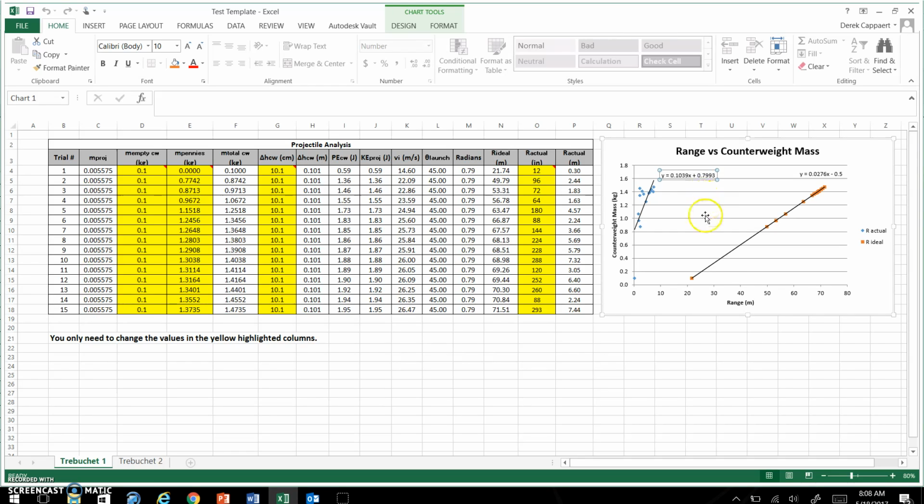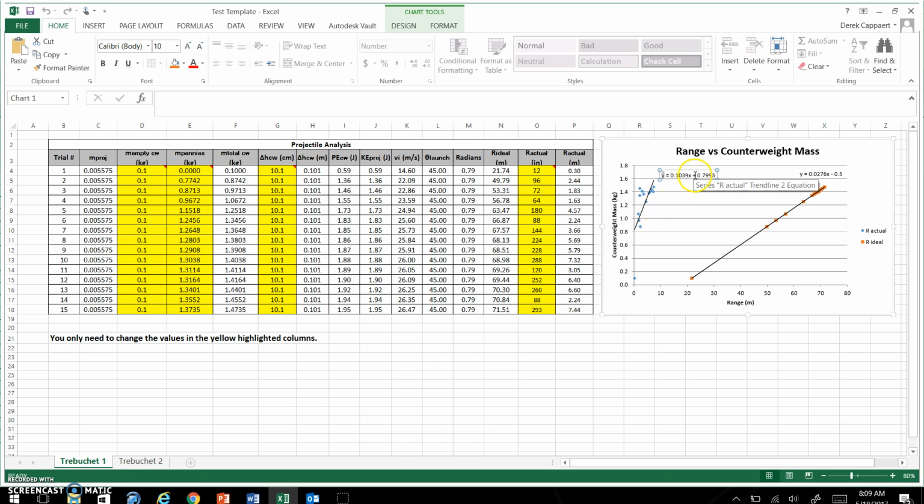So on competition day, I will say, okay, the target is 2 meters away. Use your equation to determine what the mass should be. Now the problem here is that Y is your total mass. Your total mass of your counterweight equals 0.1039 times the range, that would be the 2 meters that I just gave you, plus 0.7993. The problem here, Y is your total mass, not just the pennies. Total mass is the pennies plus the weight of your assembly, of that bucket.